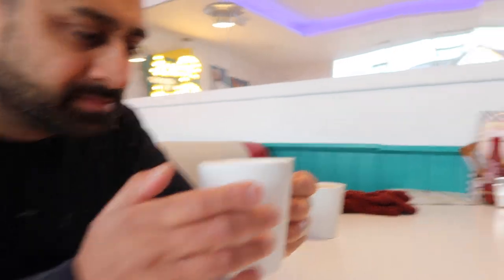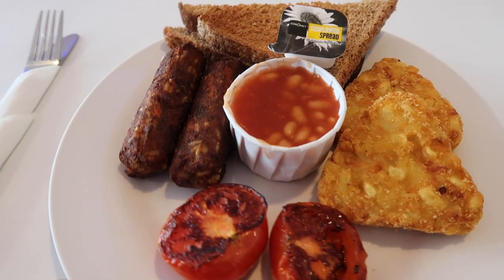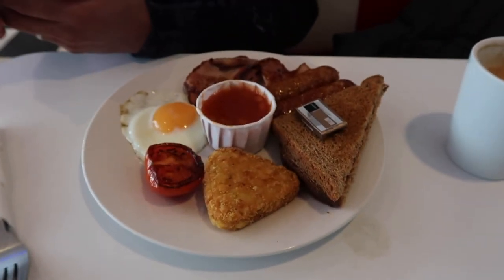I look a little less like the Michelin Man now. Got a nice flat white — it tastes a bit oniony though! Like it's been in the dishwasher with some onions. I don't know what it is. One vegan breakfast for me and a full English for Jess. This is so cool — I love this, it looks so realistic, like with the smashed glass effect.